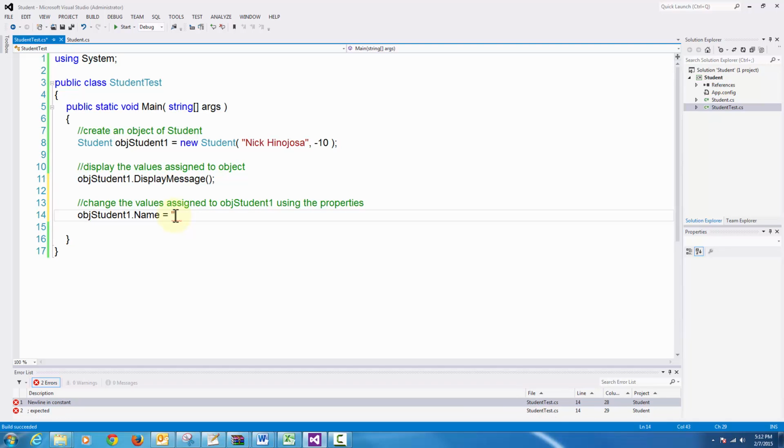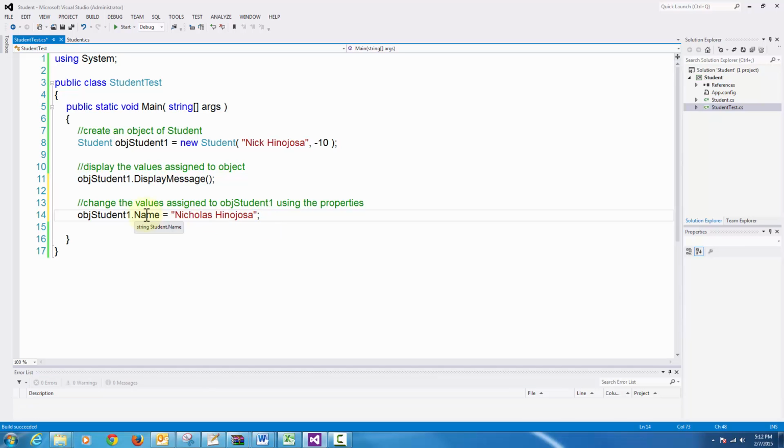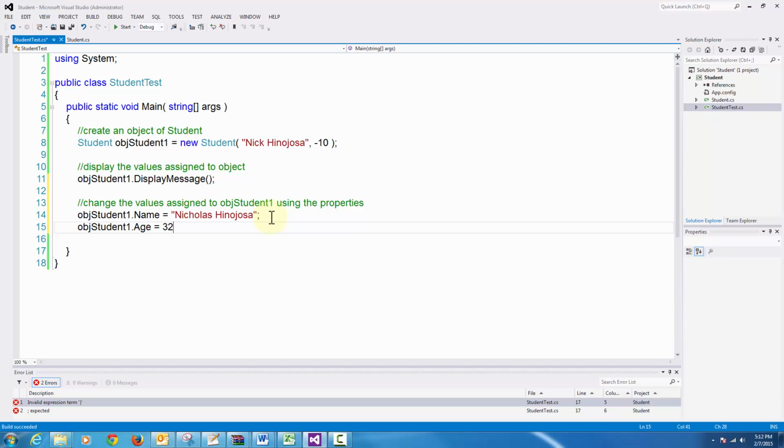So I prefer my full name, which is Nicholas Hinojosa, and semicolon. So now we've used the property to change my name. Next, I need to fix my age. All right, so again, objStudent1 dot age, and this time I'm going to set it to my real age, which is 32.